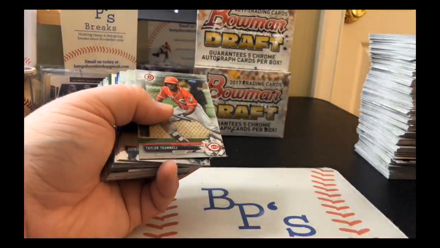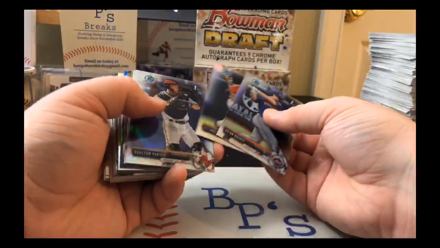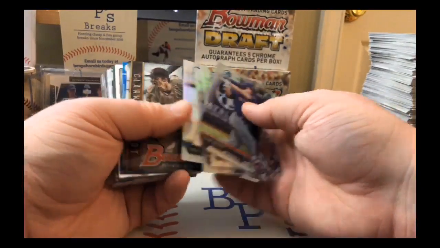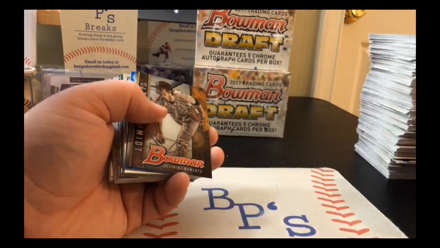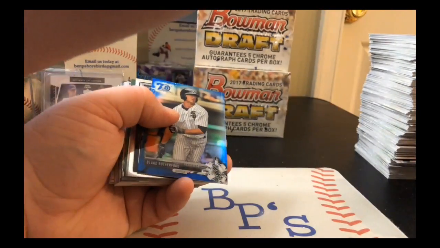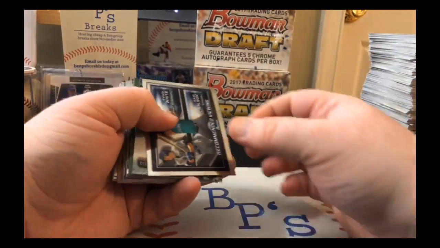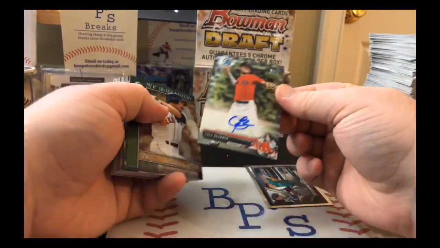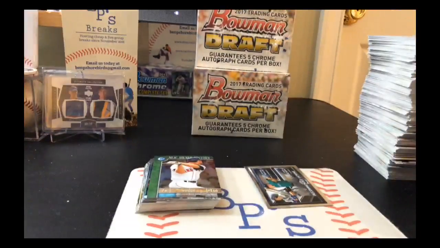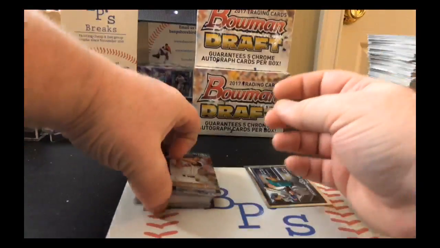Taylor Trammell, silver paper, $4.99. Refractors of Brody, Matijevic, Varsho, and Joseph Denand. 70th anniversary, Blake Rutherford, numbered 200. That's a good one. I like that. 150 out of 200. And a Cole Brannan base auto. The last player to be claimed, Cole Brannan.